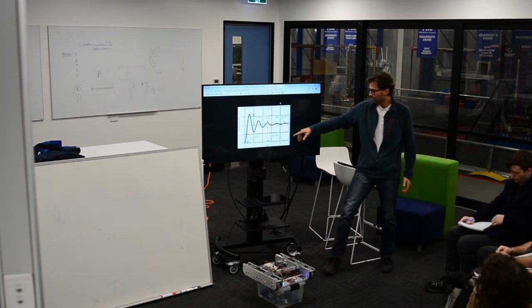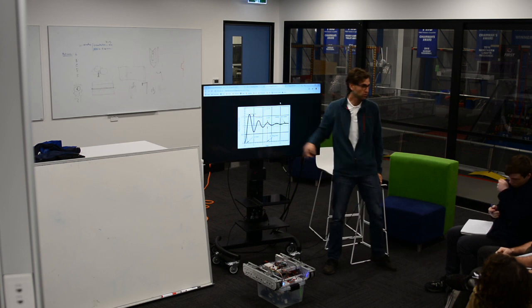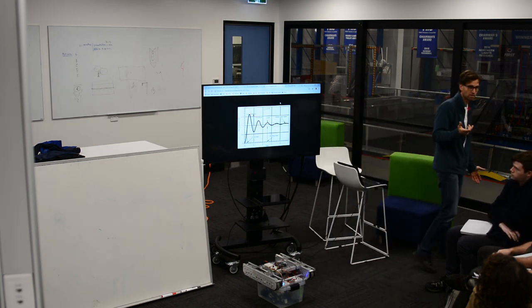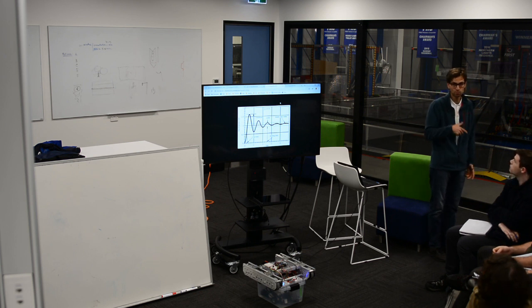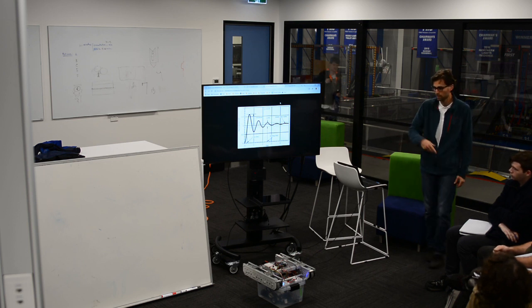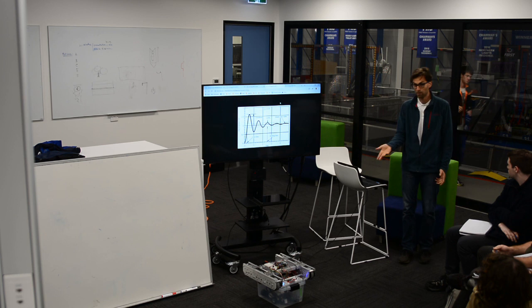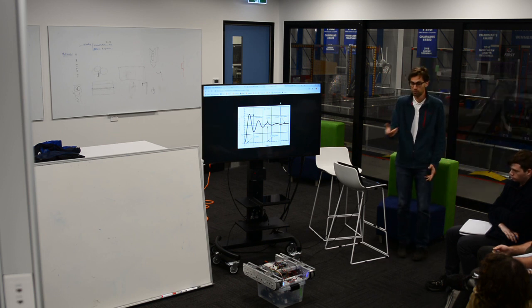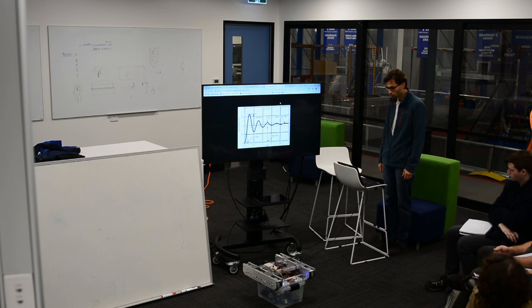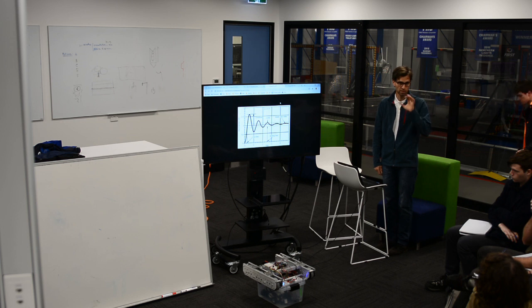Often we may have overshoot, depending on how much friction, damping, and inertia there is in the system. If there's lots of inertia, we're more likely to have overshoot. If there's lots of friction, we're less likely to have overshoot, right? This thing right here has a lot of friction, but it also has a reasonable amount of inertia, and as you add more weight to that, you'll get more inertia. Mostly what we're going to talk about today, we'll start with position control, because it's a little easier than speed control, but all of the principles apply to speed control.